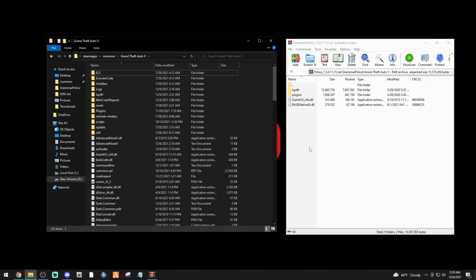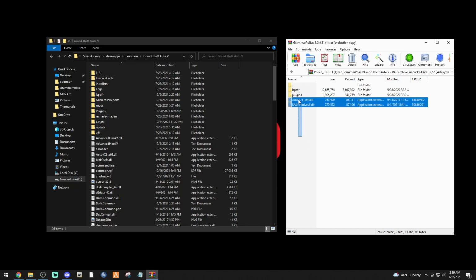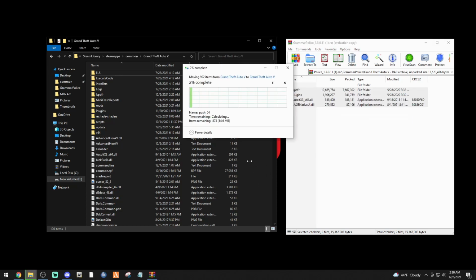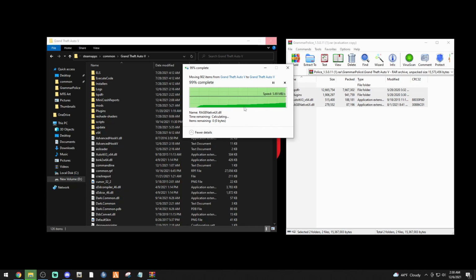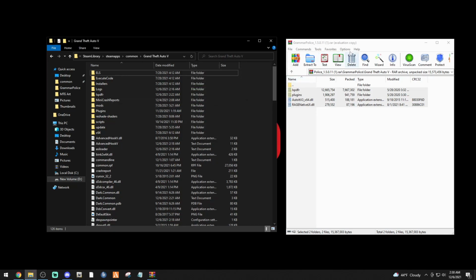What we're going to do, it's very, very simple, y'all. We are going to highlight all 4 of these, and we're going to left click and drag them right here into this buffer zone, and drop them in just like that. It's going to ask you if you want to replace some files once it starts putting them in. Go ahead and click replace files just like that. It's going to replace everything. And boom. Boom goes the dynamite. It just takes a minute. It is a pretty big mod.